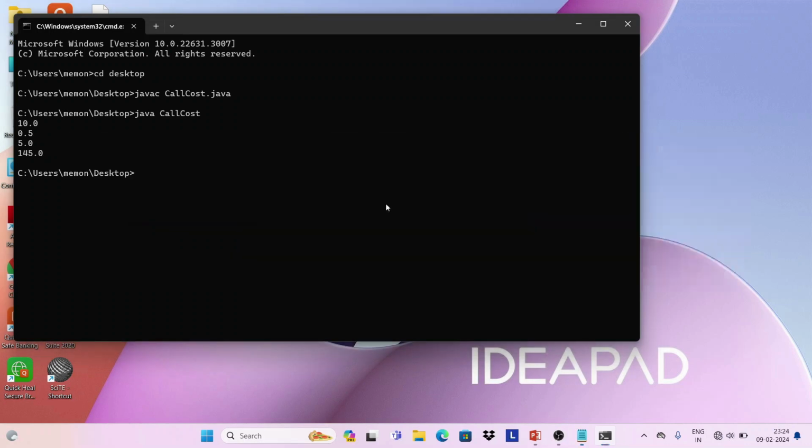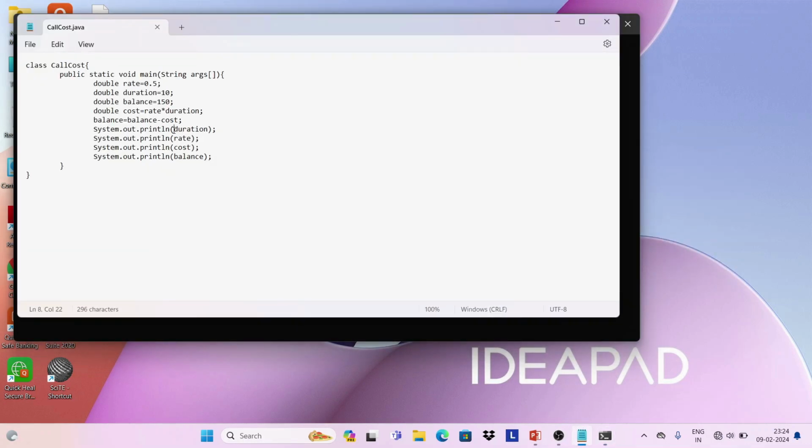Here I will show you how to add your own customized string also along with the variable. Here I am writing call duration and then you have to use the plus sign as it will concatenate or join the string to this variable, and then I am writing again plus some other string like second, and here I am closing the double quote for this. So here you can see this is one string, then this is a variable and again this is a string. So this way you can write it.